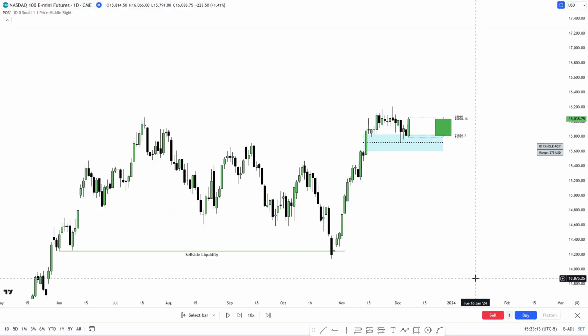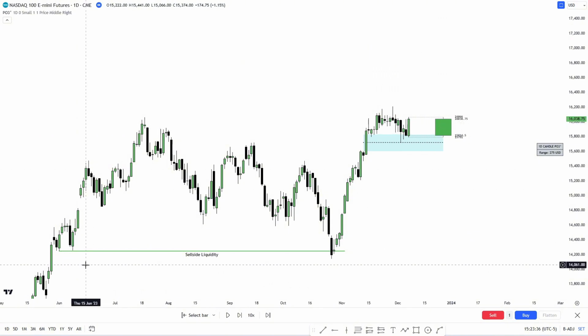Okay guys, so in this next example, I'm on the daily time frame for NQ, and this time our power of 3 candlestick right here is now going to be framed on a daily candlestick. So for the next day, I will be framing our entries on a lower time frame, but the power of 3 candle will be based on a daily time frame.